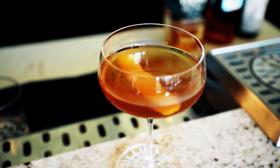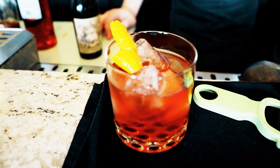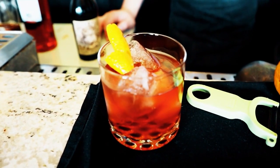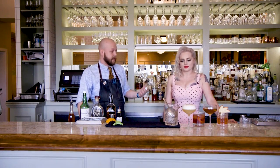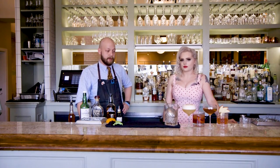So that's a Boulevardier. It was invented in about 1927 by an American named Thomas Erskine. And he, like a lot of other Americans, including myself, really liked to drink. And America wouldn't let him do that, so he moved over to Paris. And that's where a lot of the classic cocktails that we associate with Prohibition come from. They were all invented in Paris by Americans during the 1920s.